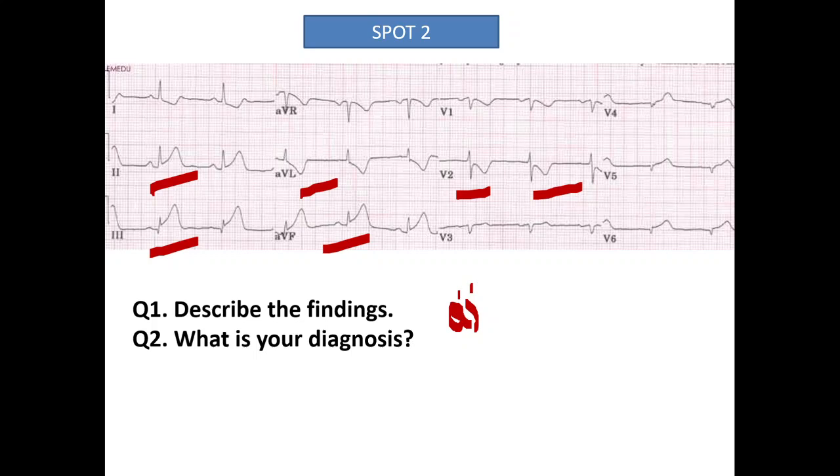A few questions might be related to how to manage the patient. What is the time interval, door to needle time, door to balloon time? Those kinds of questions you might expect with respect to this ECG. Again, a simple diagnosis: leads 2, 3 and aVF with ST elevation, and some depression in the corresponding opposite leads. I hope you got the diagnosis. 10 more seconds, then we will shift to the next slide.